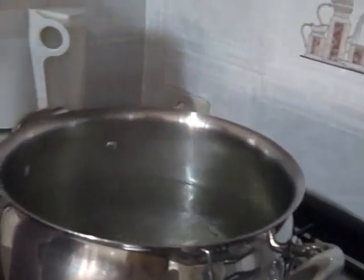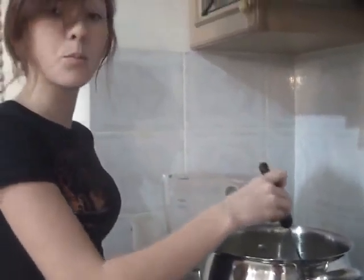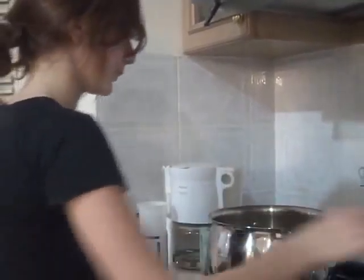Now the water is boiling. So first, you have to only take a few pieces of pasta and put it in, or else the whole thing will overflow. Now you pour the rest. Once the pasta is in the boiling water, you need to stir it up, and then let it cook for approximately 15 minutes.